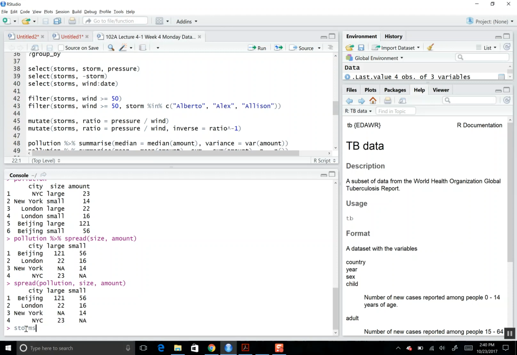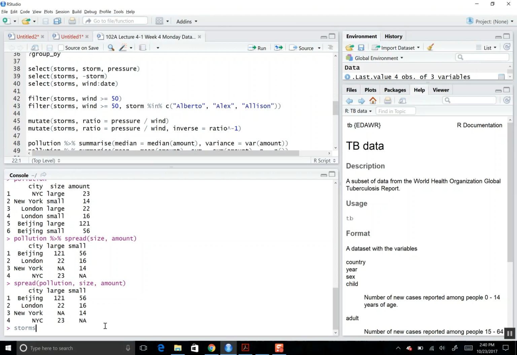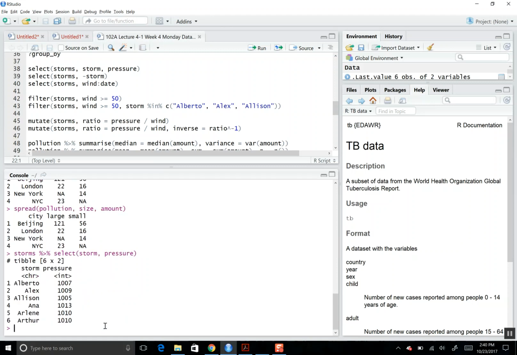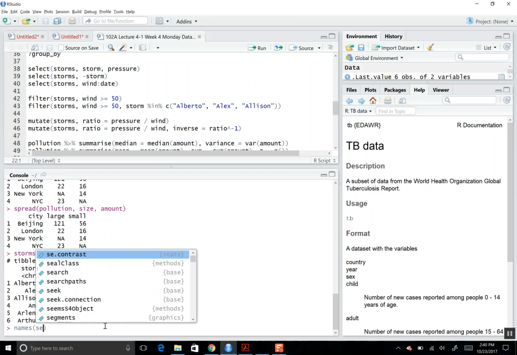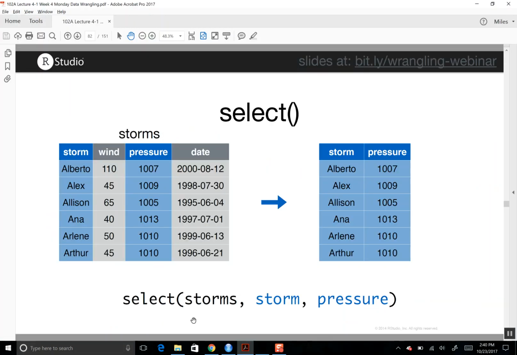I often start with the data name, pipe it into select, and select storm and pressure, and there I just select those two columns. If you aren't sure, it's always helpful to look at the names in your data set, and you can see exactly what you have.